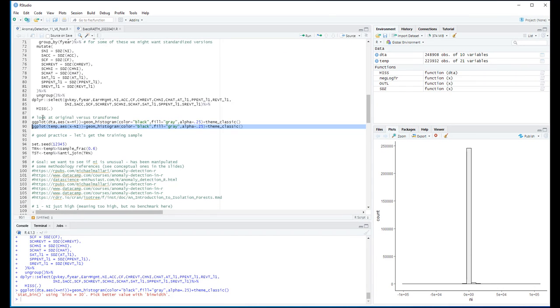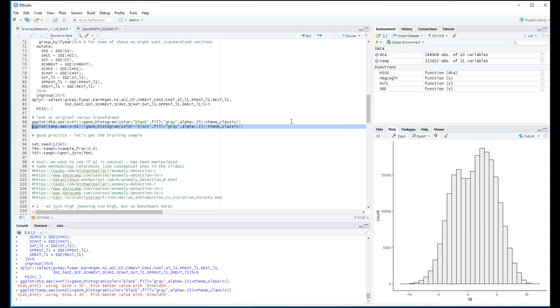Now when we do this for the transformed version, notice we can see the whole distribution. There's a chance that when you scale and take out the outliers, there's more of a peak in the middle here. So perhaps this transformation has moved things a little bit out from the middle to each side. And we could mess around with that as well, but at least it's a usable distribution.